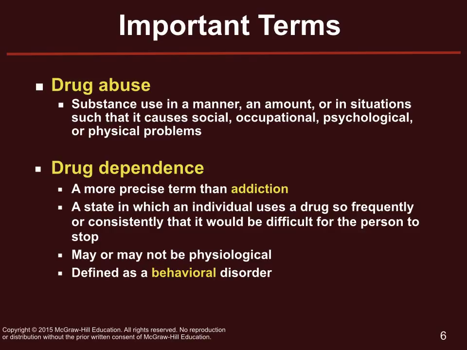And this is that state in which an individual uses a drug so frequently or consistently that it would be difficult for the person to stop. So it's important to note that this may not be physiological. The person may have a physical dependence on the drug, but it may actually be psychological dependence as well. And when we look at all of the symptoms that go with that condition of drug dependence, we define it as a behavioral disorder.